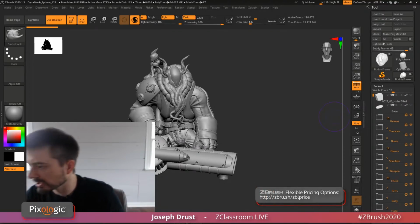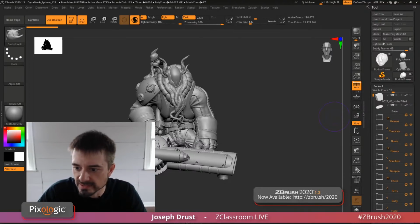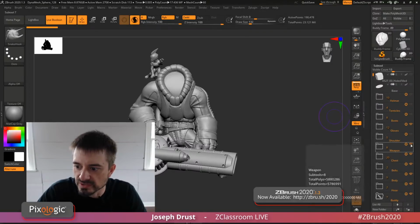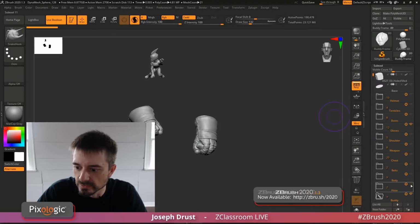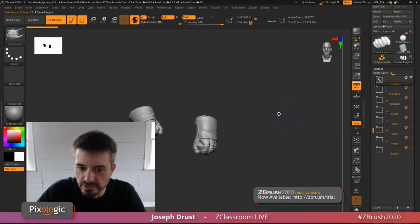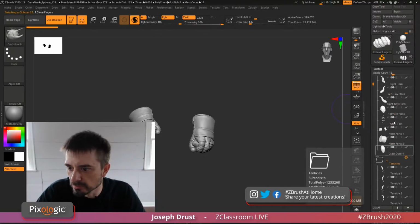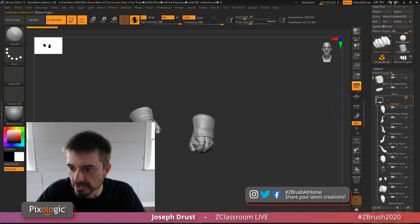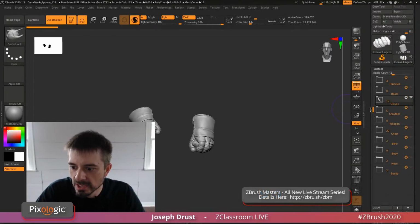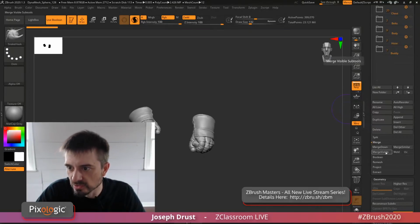With that, I'll start taking my parts and merging them together to make little assets. The first ones I'd do are, say, just the gloves, and then also the boots. We'll do the gloves first. I make sure they're the only thing visible in my scene. This is still broken up into multiple parts, so you can see all the different glove parts here. That's 12 different subtools making up the gloves. I'll come down to the merge area and do a merge visible.